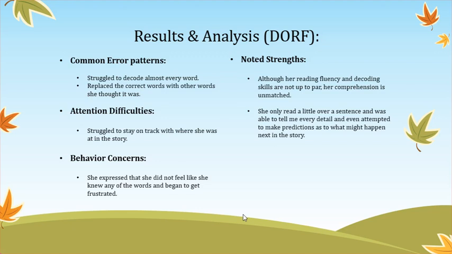Behavior concerns was that she expressed that she did not feel like she knew any of the words and began to get frustrated. But some noted strengths that I saw were that although her reading fluency and decoding skills are not up to par, her comprehension is unmatched. She only read a little over a sentence and was able to tell me every detail and attempt to make predictions as to what might happen next in the story, which I found very promising.